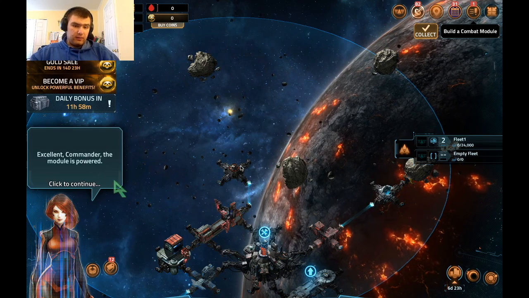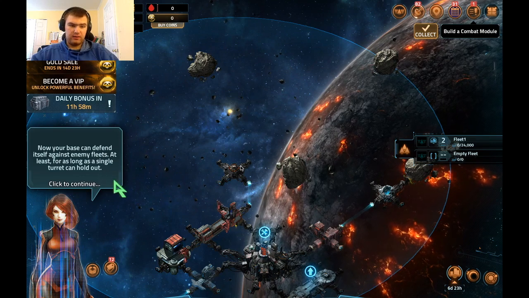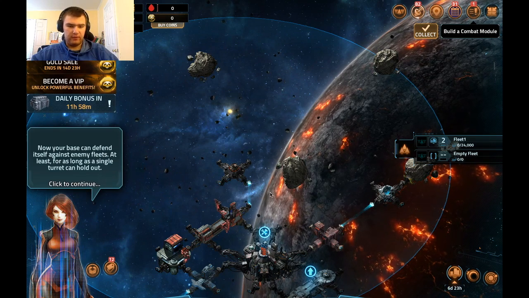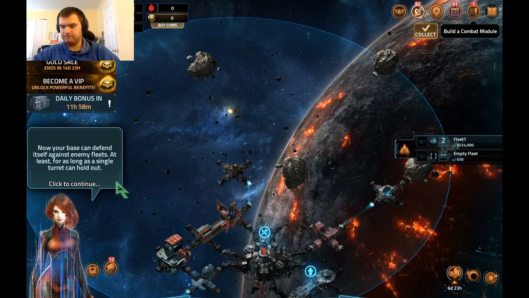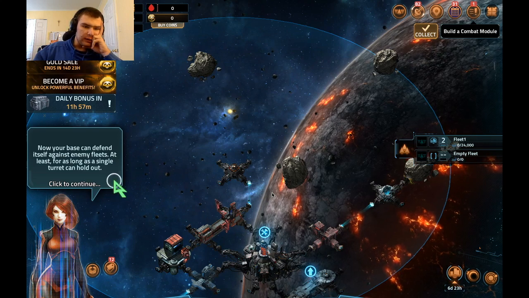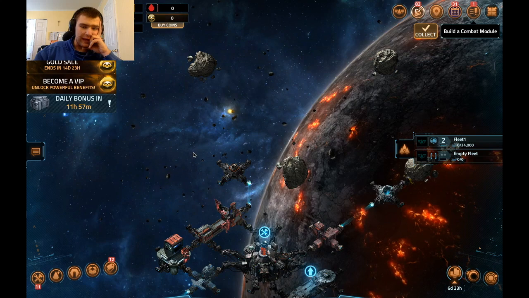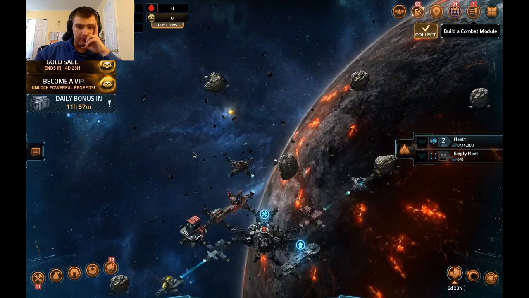As a commander, the power module is powered. Now you're basically defending yourself. Oh, yeah? If only one thing? Yeah, at least as long as a single turret can hold out. Yeah, a single turret. I might want to add more of those.